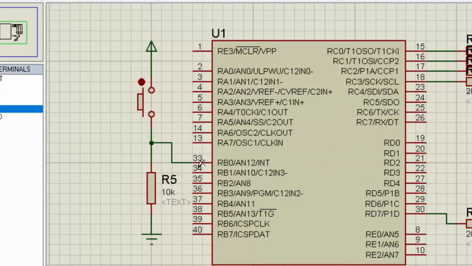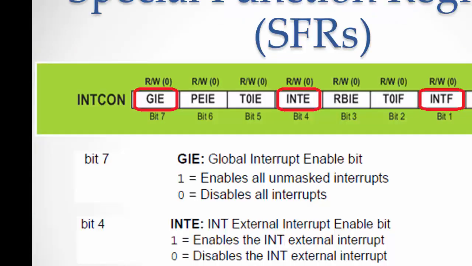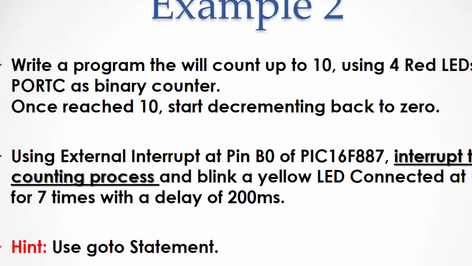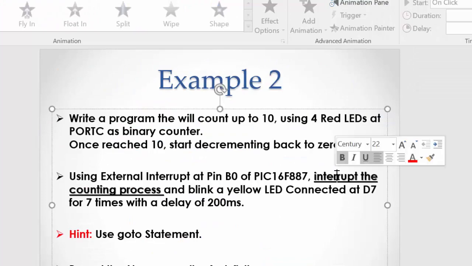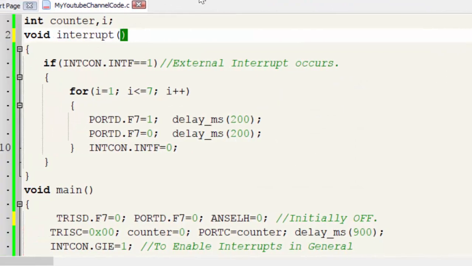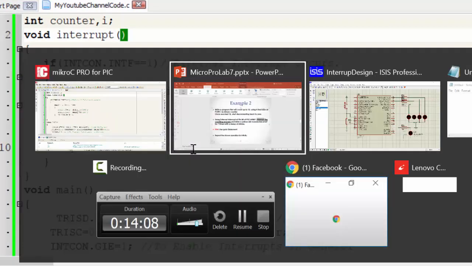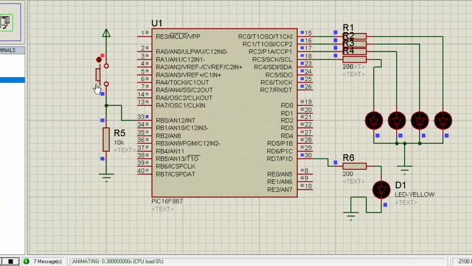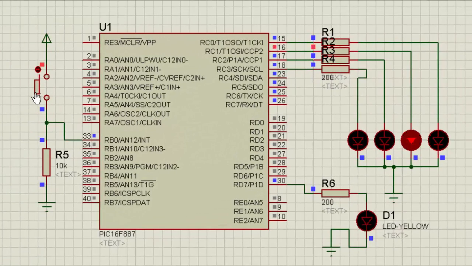Maybe the interrupt is written in a wrong way, I think. Maybe that. I don't think that's the reason though. Let's run it again. 2 and 3. Yep. So I think I misspelled it somehow.